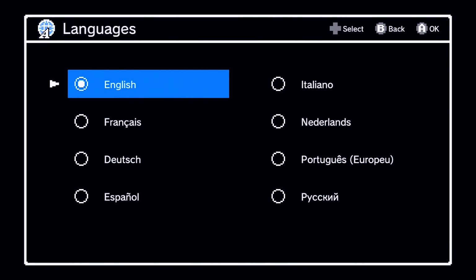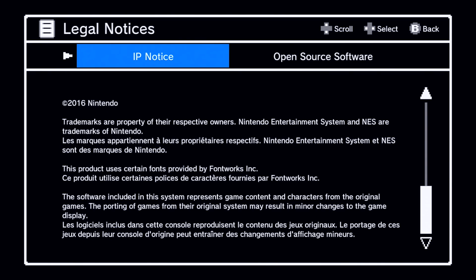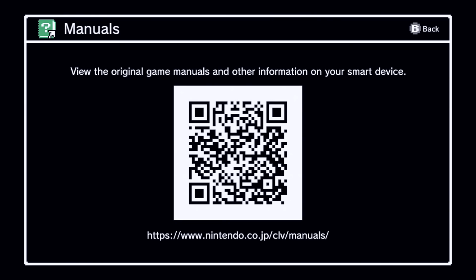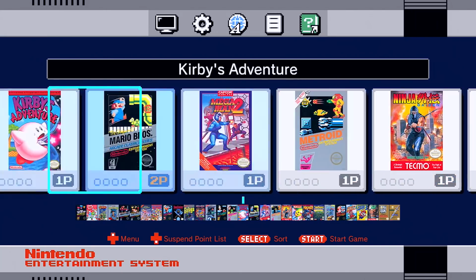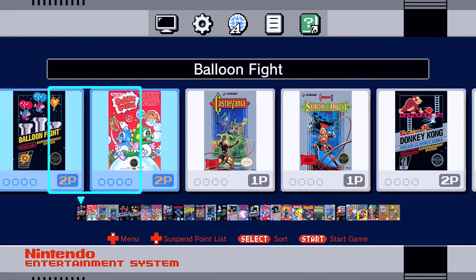We can change the languages from here. Just basically some legal notices that no one will ever read, and that's cool. You can view the original game manuals by scanning the QR code on your cell phone. That is sweet. That is well thought out. So let's just boot this up really quickly. Let's boot up some of the more famous games and see what they look like running on this hardware.